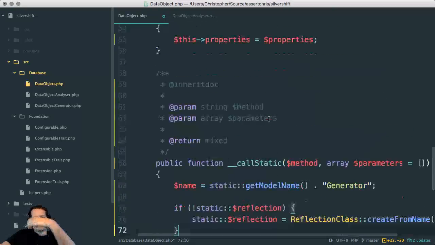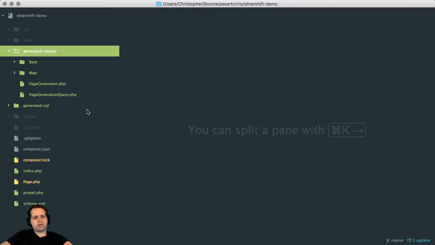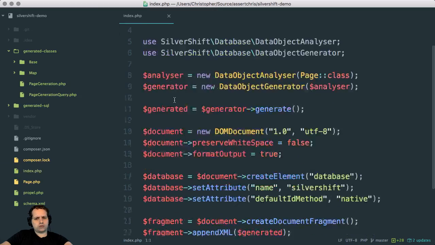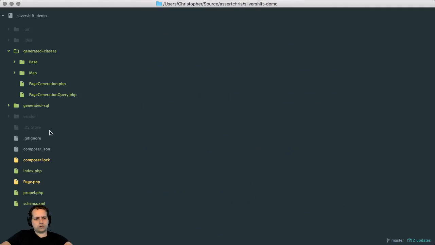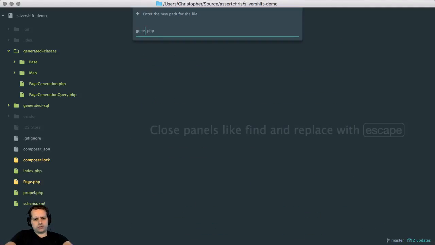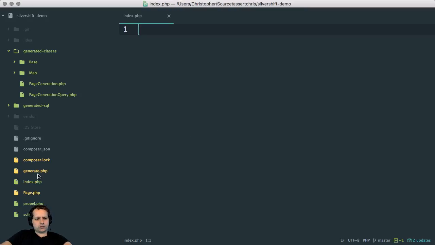Shall we try this? Shall we try this over in our other project? Let me rename this to generate. And then what I just want is like a testing page. What did I auto-load with here? That's fine, I'll put that in here.